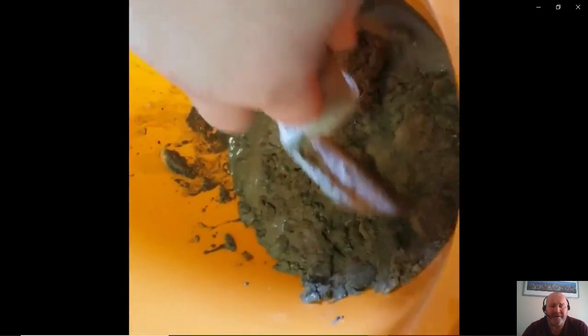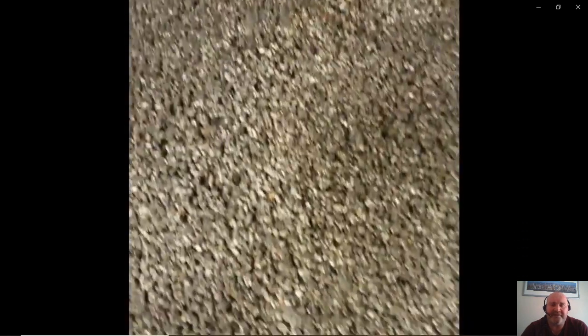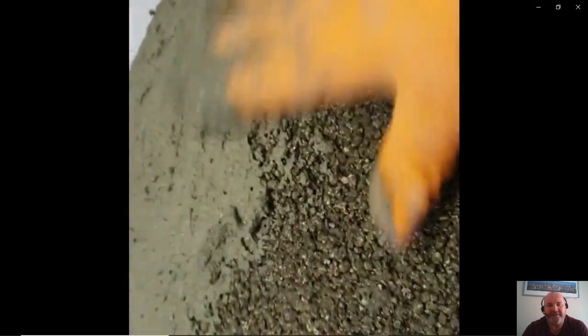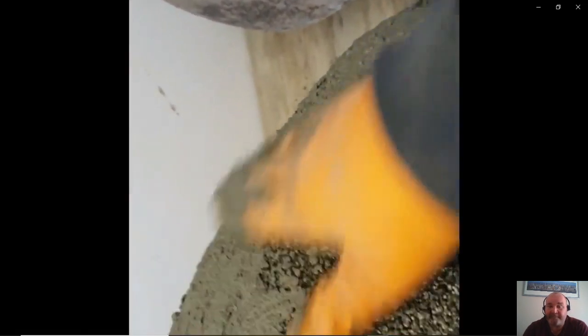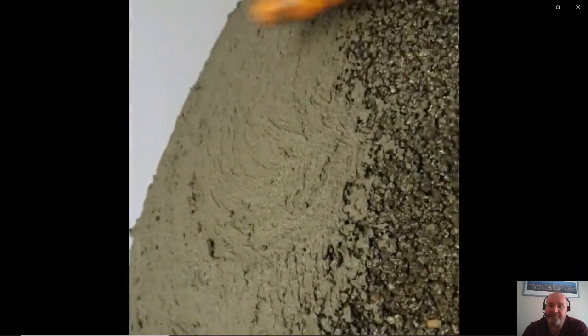The refractory cement, although it is expensive — it's well between £45 and £50 for a bag — it's worth it in the end. It's rated to 1200 to 1400 degrees centigrade, so around two and a half thousand degrees Fahrenheit. A lot of people make these ovens using Portland cement, but I've also seen a lot of people have issues with cracking and flaking inside. You also have to be very wary of the curing process — you need to give it 28 days to fully cure before you even think about putting small fires in. If you're on a tight budget and want to build your oven for less than a hundred pounds, then normal Portland cement is the way to go. But I build these ovens to sell, so I've got to make sure they're up to a specific standard, and using full blown refractory cement is the only way you can guarantee the longevity of the oven. I've had mine for three years now and internally not a crack to be seen anywhere.